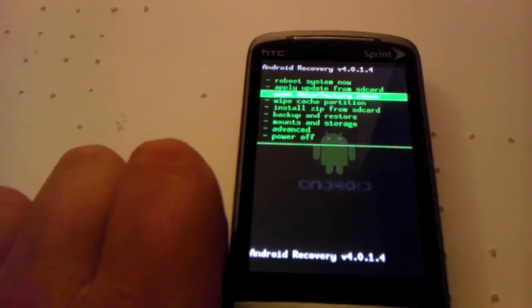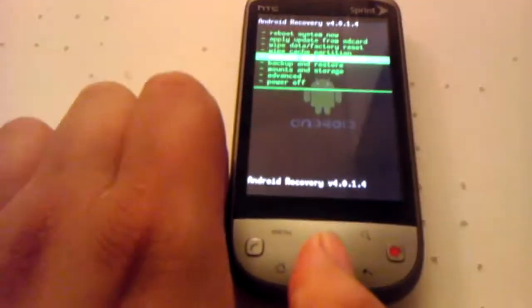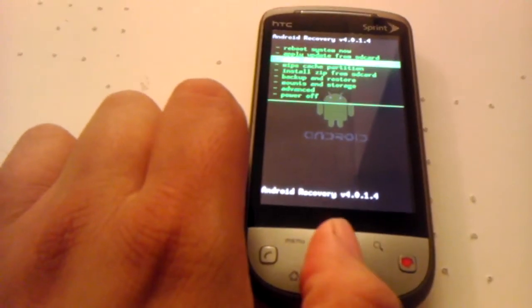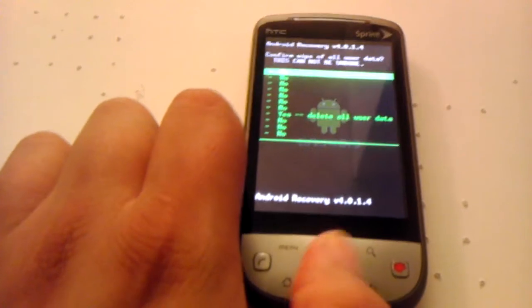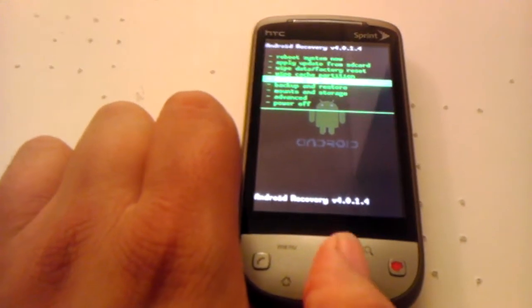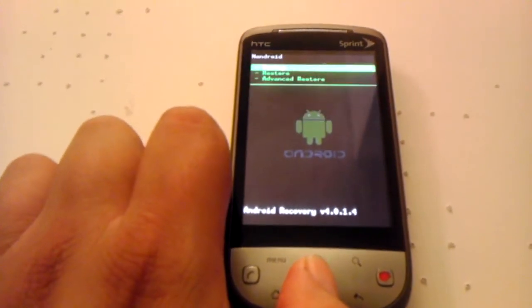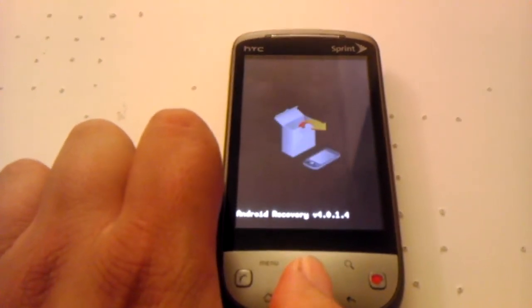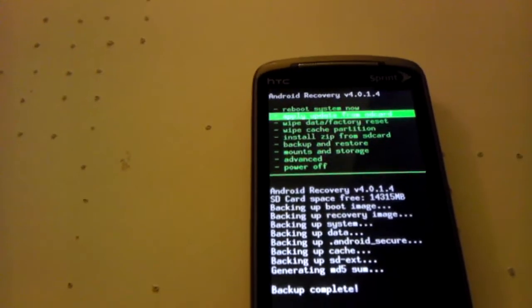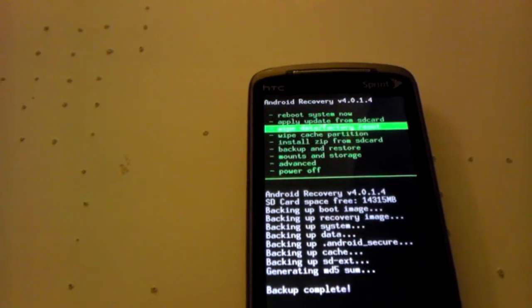So what you want to do is wipe using the trackball. I said trackpad in my last video, my bad. Oh, and you're probably also going to want to do an Android backup, which we'll do right now. Backup restore, backup please, and let it run its course. Okay, now that everything's backed up, go ahead and start the wiping process.